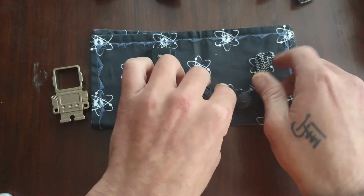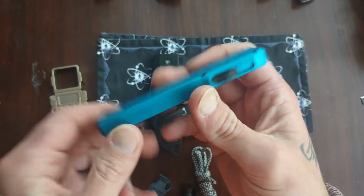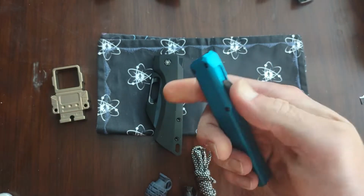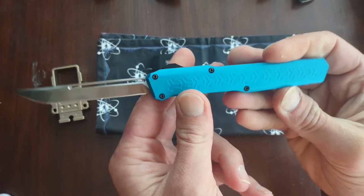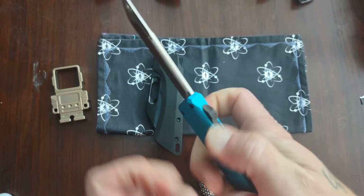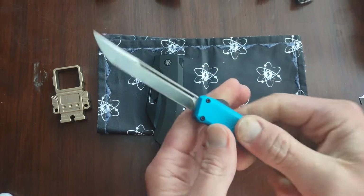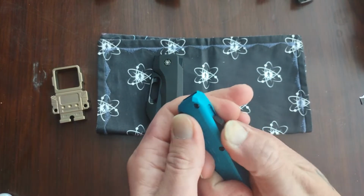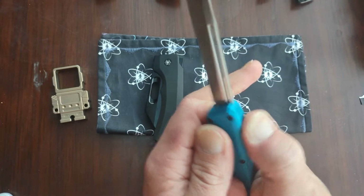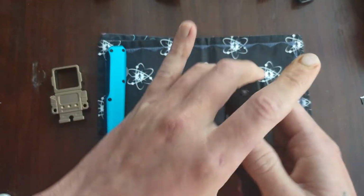Alright. Let's move this stuff out of the way. This was John's first knife design, the Slender Man. It's an OTF, which he has an OTF in the works right now too. I don't know if he knows exactly what's going on with it, but we'll see what happens. We'll be excited for it when the time comes. That was his first design.